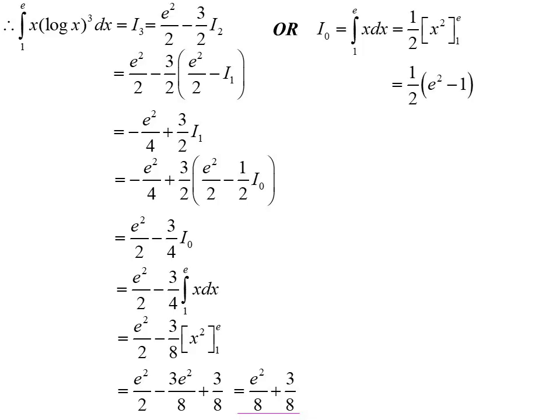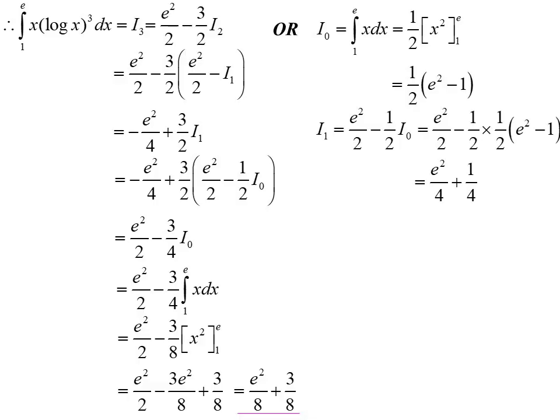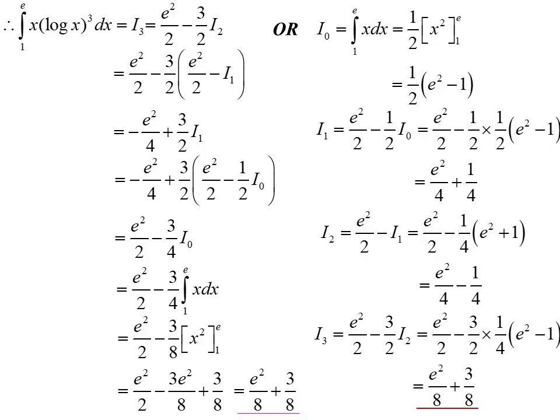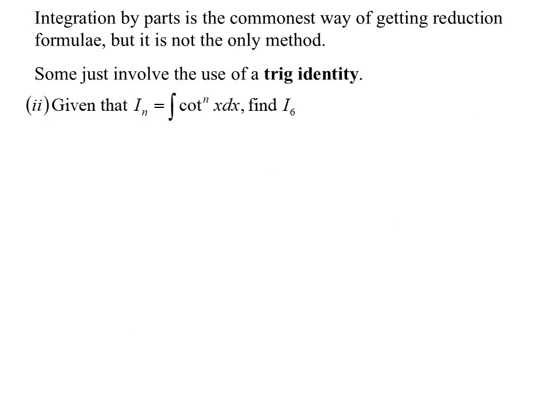Now, some people like to apply the formula in reverse and actually start at I_0 and work out what I_0 is, half e squared minus 1, and then go, all right, that means I_1 will be e squared minus 2, and then build it up and get the same answer, obviously, for I_3. Probably a rarer way of doing it, but some like it that way, some like to actually reduce it. Let's say integration by parts is the commonest, if that is a word. Is that a word? Commonest. Anyway, way of doing it, but it's not the only way, of course.